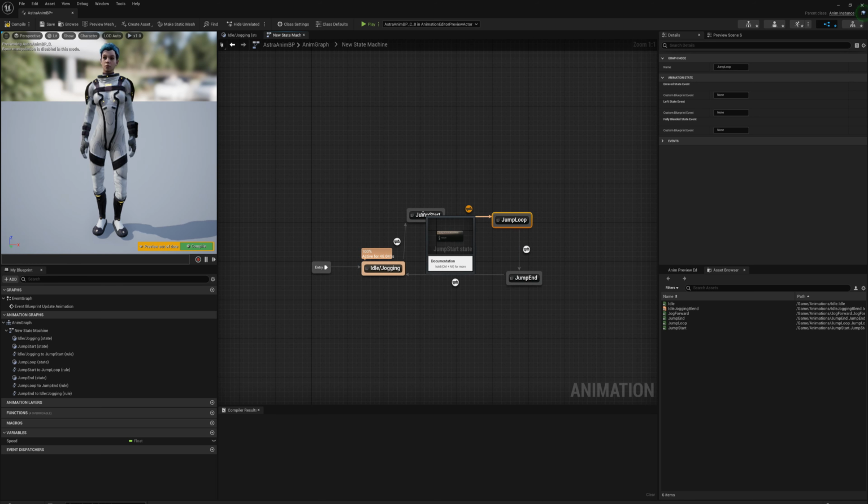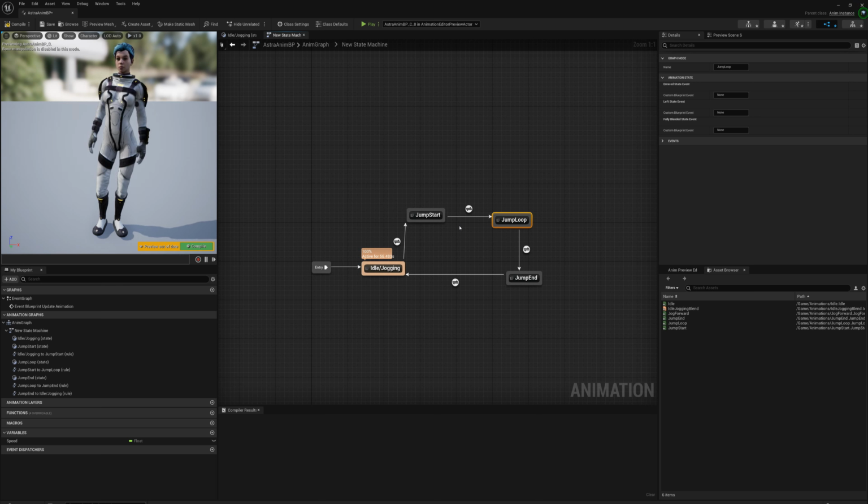And the reason we need to break up this sequence into 3 different parts is because we don't know how long the character is going to spend in the air. So, for example, if you just jump from the ground and land on the ground, it might be a fixed amount of time in the air, sure. But if you jump from the ground and land on a ledge, you're going to land quicker.